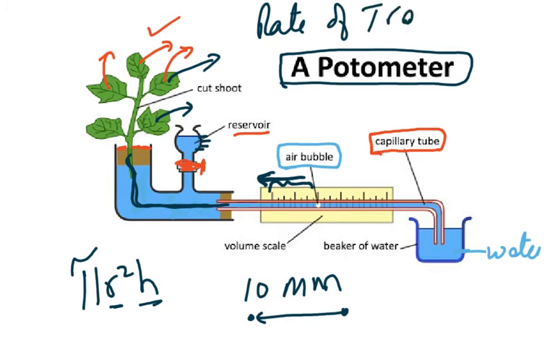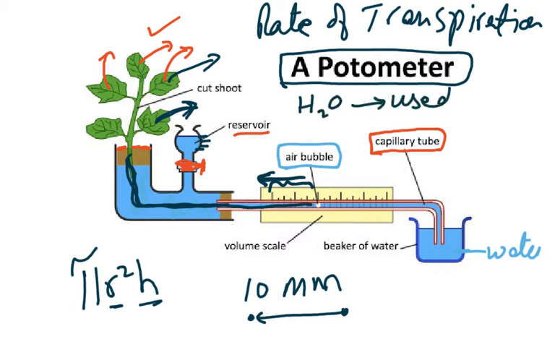It does not measure the rate of transpiration. And I usually give you time to think about it. It is not measuring the rate of transpiration, because what you are assuming is that all this fluid, whatever water was here, has gone in, and all of that water has moved out of the plant. Well, that's not true, because some of the water has been used.